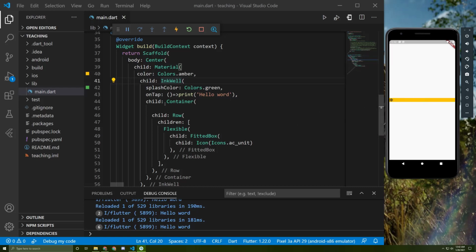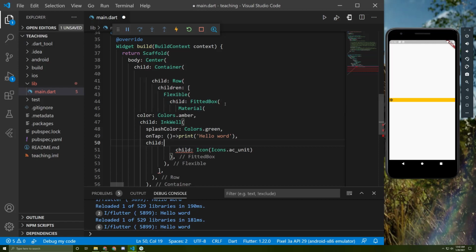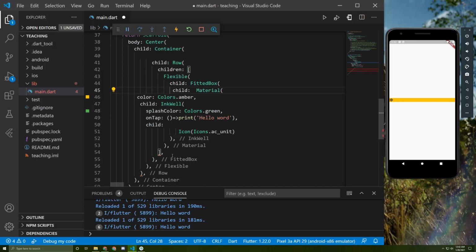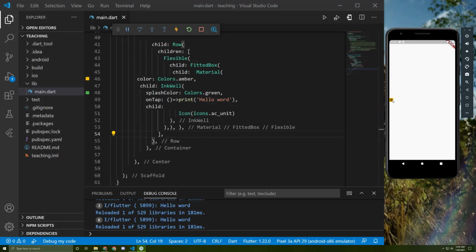For example, if I cut the whole widget and paste it in here, let's cut this also, paste it like this, and now if I save it and press on it, only the button will appear.